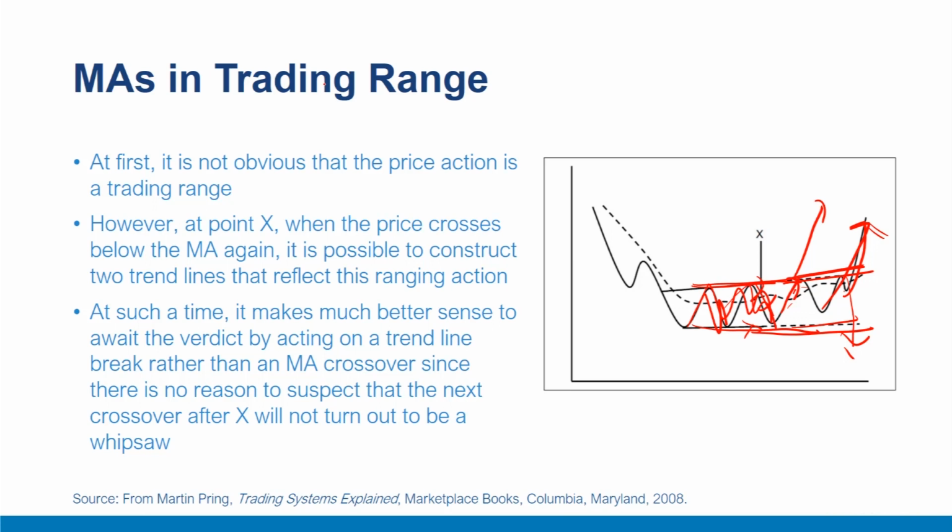To summarize, in this video we discussed that often trading range action or sideways pattern can be confusing, and therefore it is more advisable to set up trend lines in the sideways pattern like we can see here on the up and down. One can set the trend lines, and only when the price crosses these trend lines on the upside or downside crossover should that be considered a solid signal. In that case, the MA crossing over the prices up and down may be a whipsaw and can be filtered out because of these trend lines.